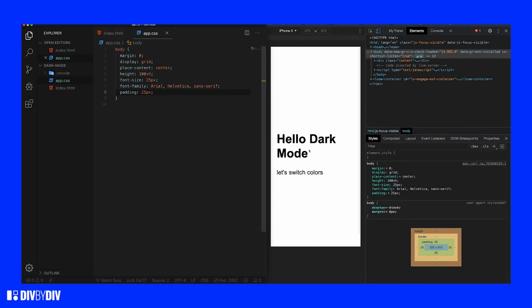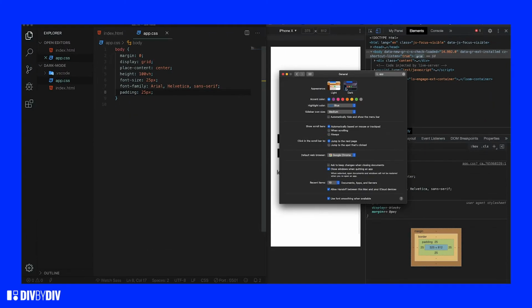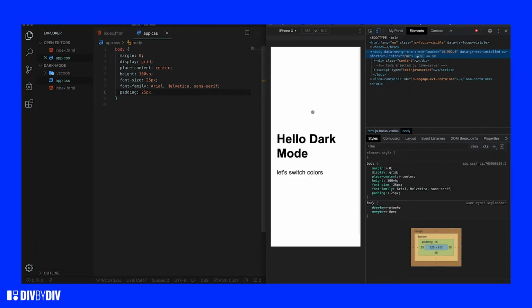Okay, so basically here you see, guys, that I'm by default in the dark mode, and so I want to invert basically the background and the color of the text if I am in dark mode. And so the easiest way is to just add a media query.